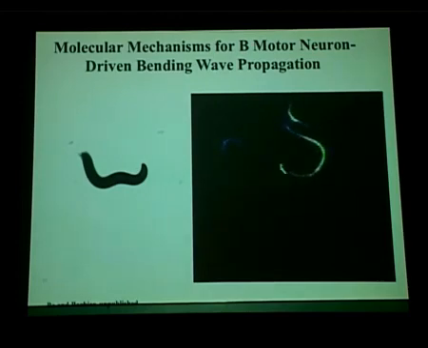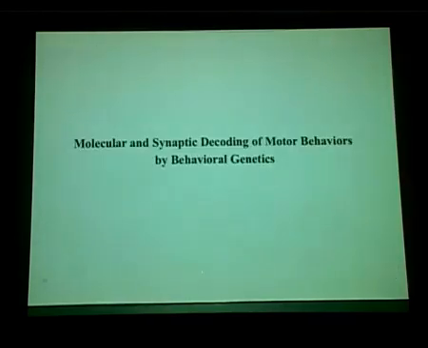If you look at the calcium imaging of the muscles, this propagation defect is really obvious. You can generate a bending wave from the head, and it stops over there, and then the entire posterior body cannot propagate this activity. So we recently cloned these genes, and we're working closely together with Ari's group to get to the mechanistic details on how this protein activates these propagation events. As a closing remark, I would like to end like this.